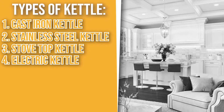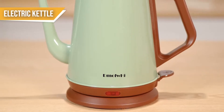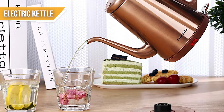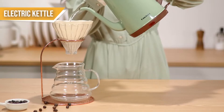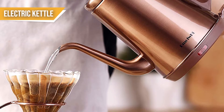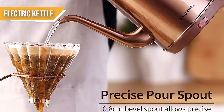The fourth type of kettle is the electric kettle. It is one of the most common types of kettle in modern homes, providing a convenient way to heat water by converting power into heat. It can also be used to quickly heat water for tea or coffee. The most obvious benefit is that it eliminates the need for a stove or stovetop, and it is lightweight and easy to transport. One of its key features is that it can maintain a constant boiling temperature, which is ideal for individuals who frequently consume tea and coffee.